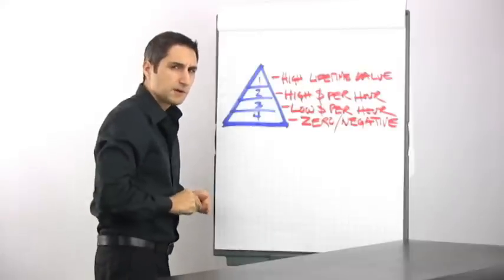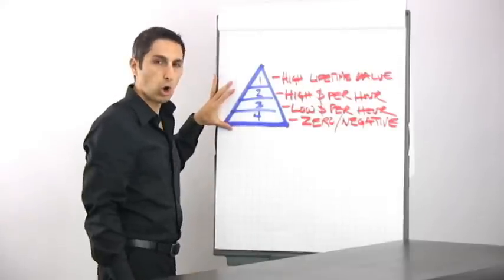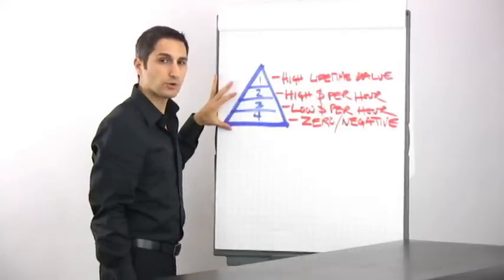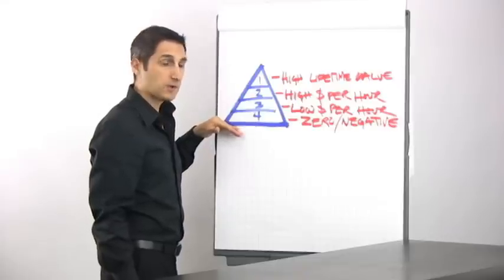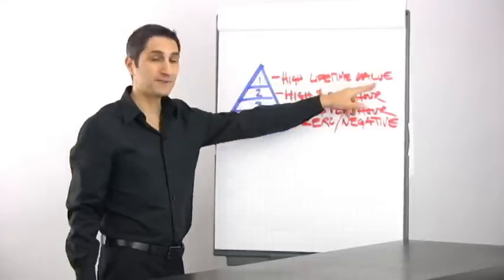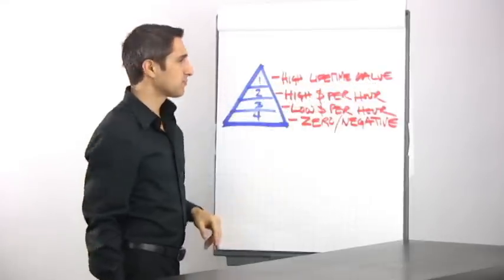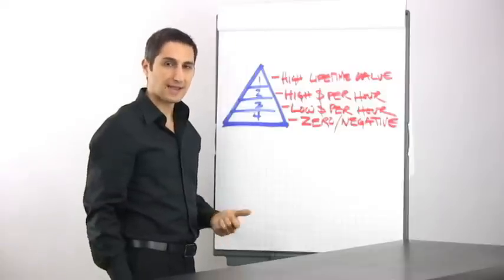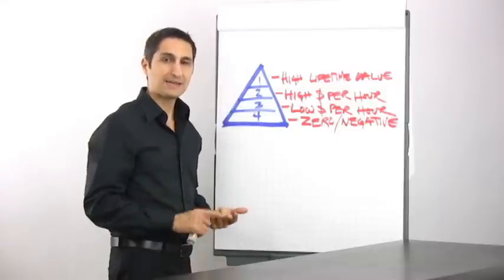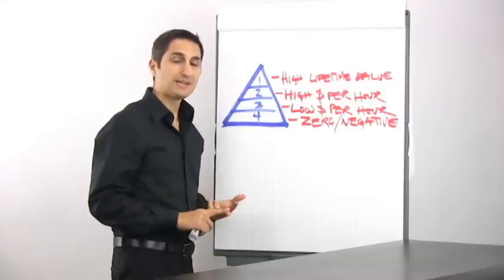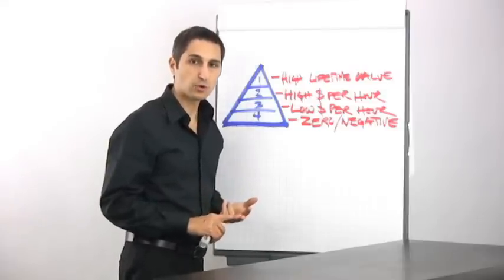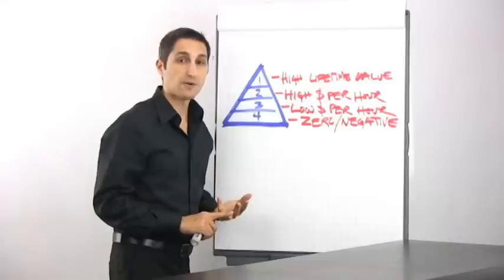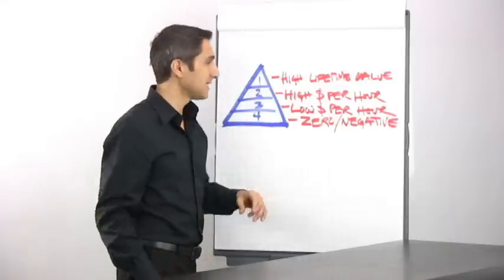The concept here is that we can spend our life and our time, our effort, our energy in one of these 4 zones. We can either be doing things that bring us high lifetime value. Things that bring high lifetime value are things like exercising our body, eating right, building relationships with people that we might want to do business with in the future, building strong relationships with our family. These have high lifetime value.